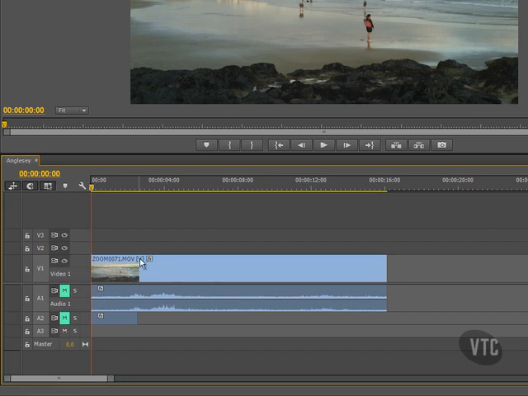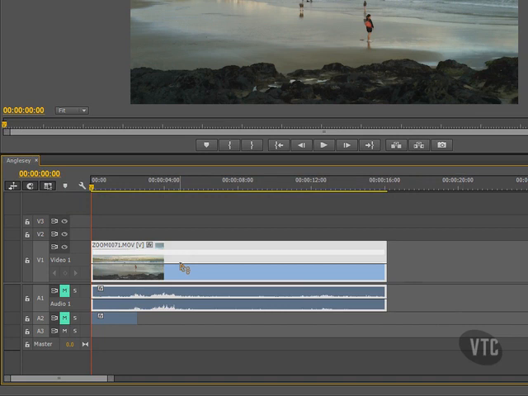I want to change this to time remapping. Left click on the drop reveal arrow there, and then run down to the third category, time remapping, and then fly out where it says speed. That now means if I left click on it and drag it down, then I'm reducing the playback speed of my clip. If I dragged it the other way, then that would increase it.